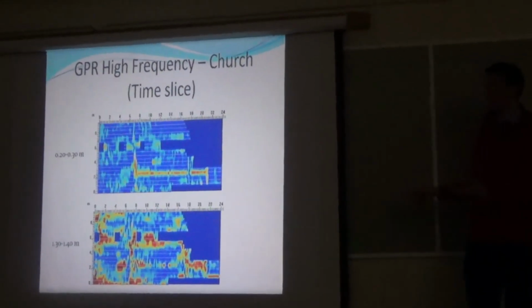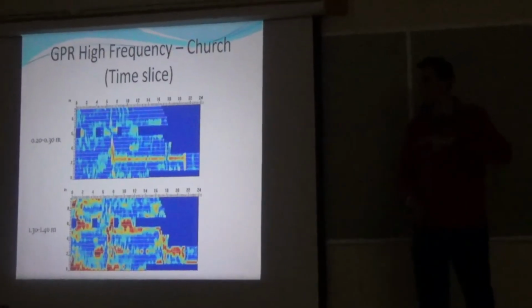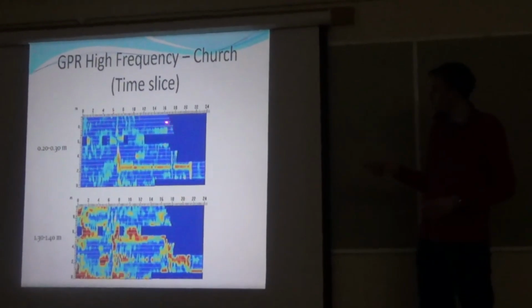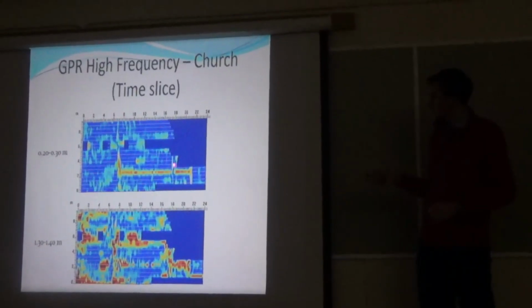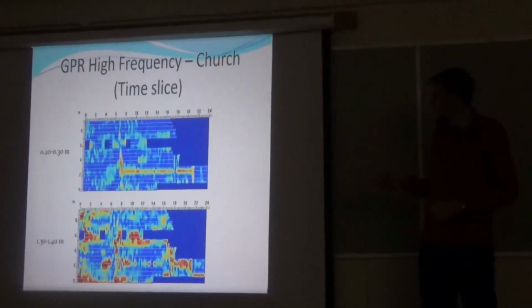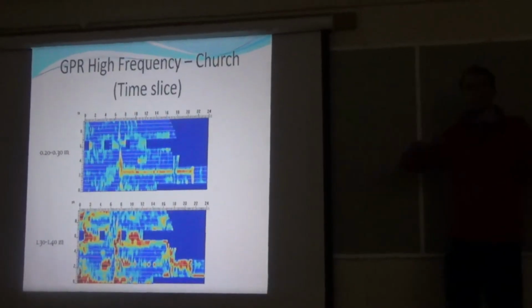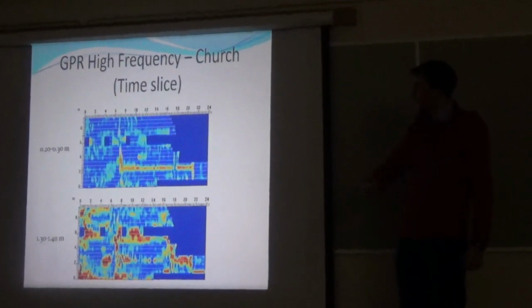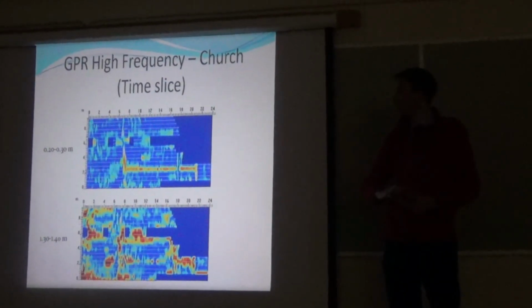We also have time slices, so we can slice horizontally through the data. So you get an orientation of a church. This is the aisle, this is the nave, and this is the chancel. Because we can slice out 10 centimetre intervals and get multiple planes of data, we can see through the data what underlies each other.